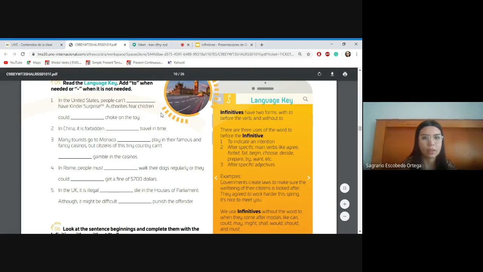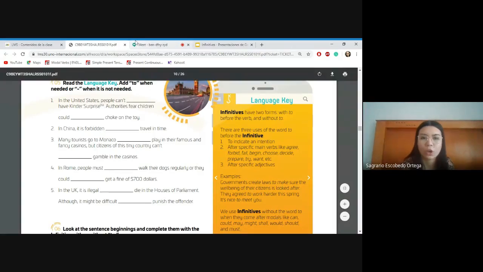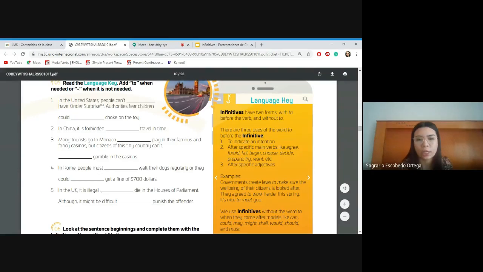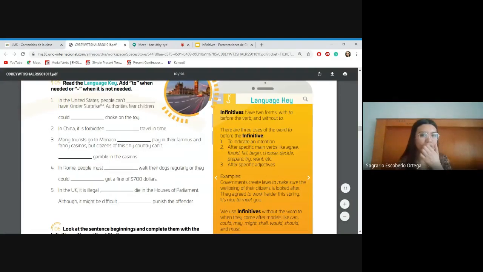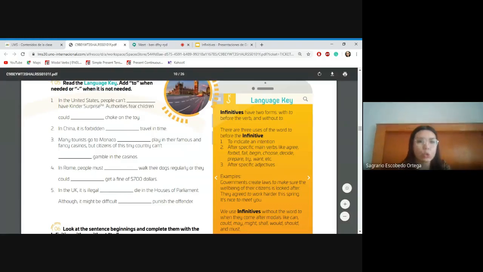Hyphen. Okay, authorities fear children could talk on the toy. Do we need a to or not? Exactly. We do not need it. So we do not need the to. In number 1, we do not need to in both cases.